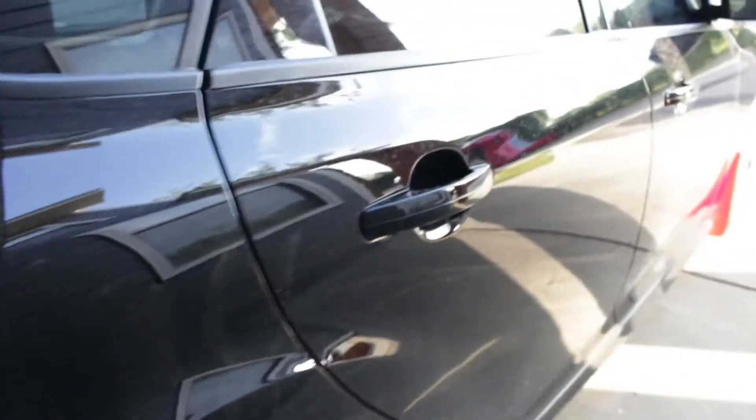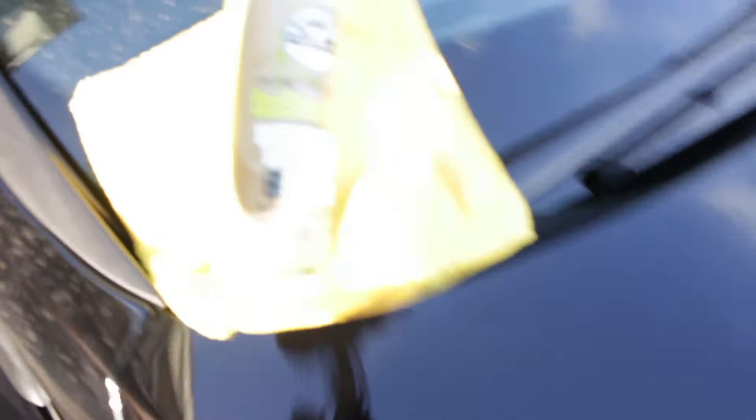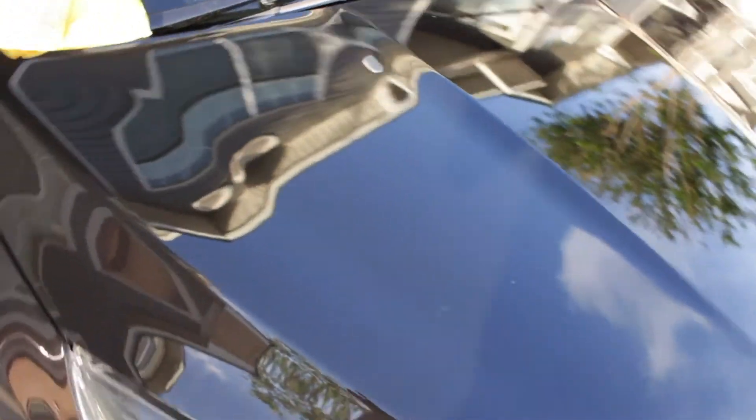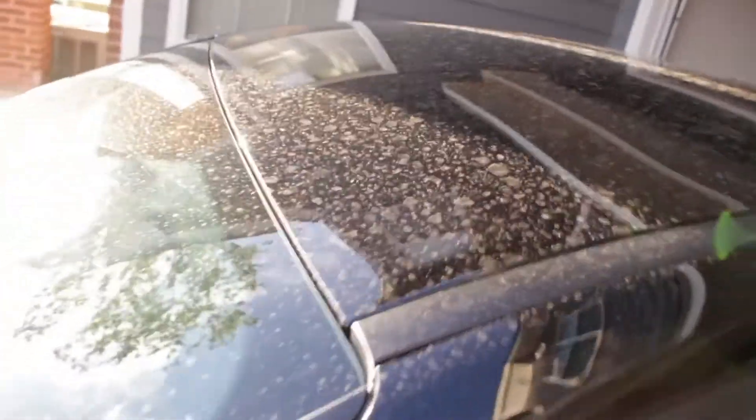So today we're going to do just a half side of the car — probably the passenger side, the rear passenger side door, and then the roof — and see what kind of results we get. Let me take you around the car and show you how dirty it is. Keep in mind this is just pollen from rain a couple hours ago. Look at how dirty the car is — it may not look super dirty but I promise you it is filthy. I already cleaned the two fenders and the hood; I really wish I would have got the hood on film because it was super dirty, but as you can see now she's shining. The window though — it's horrible. Screw you, pollen.